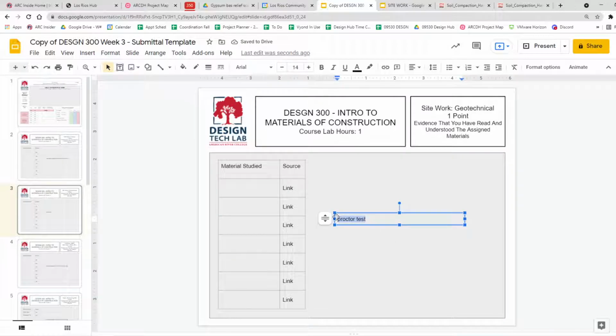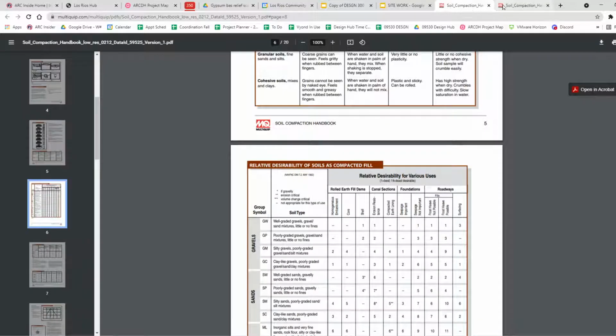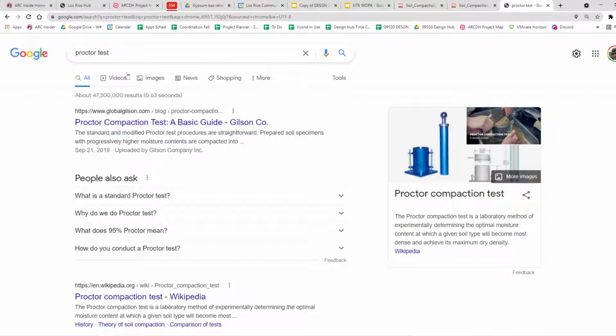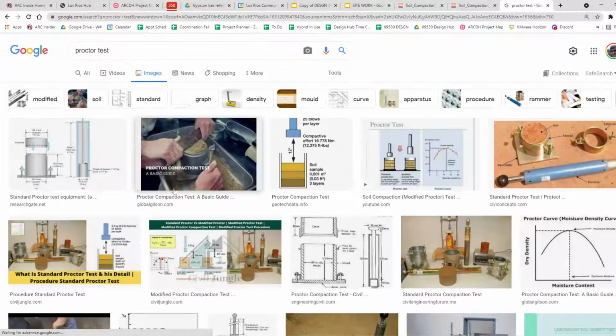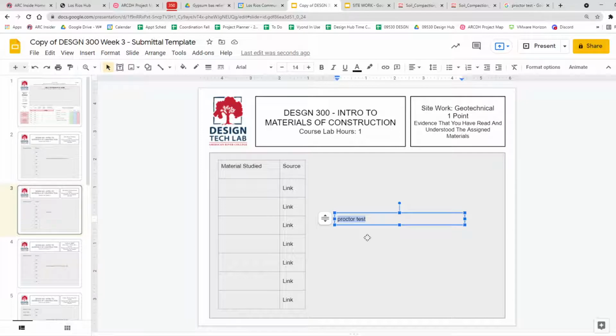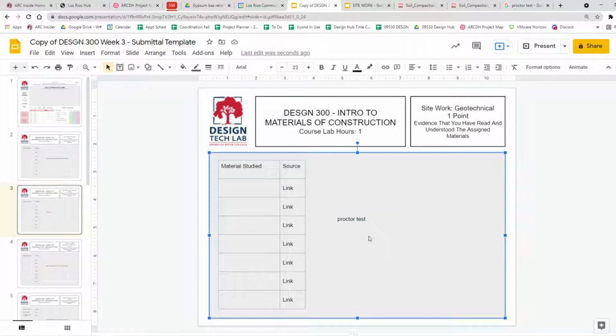I can take Proctor test and either find it in these or put it up here and look for images and go, oh, I see what a Proctor test is. That's kind of a cool one. Let me copy that image and put it in here.